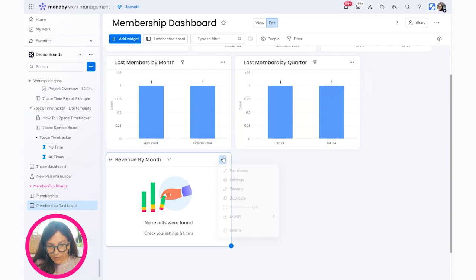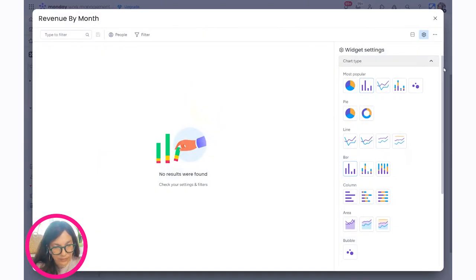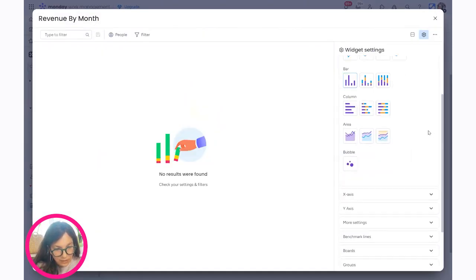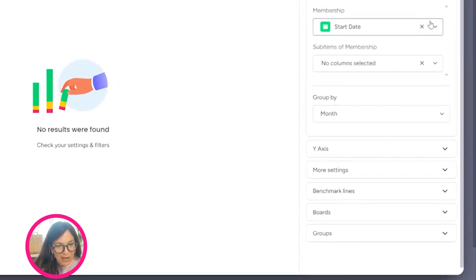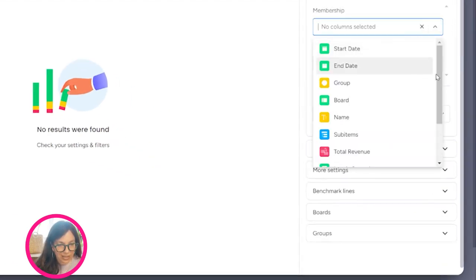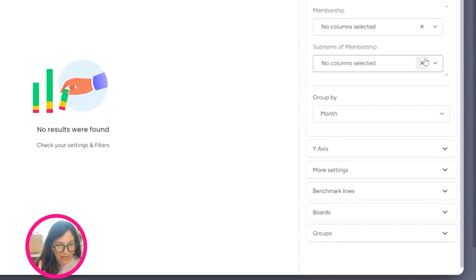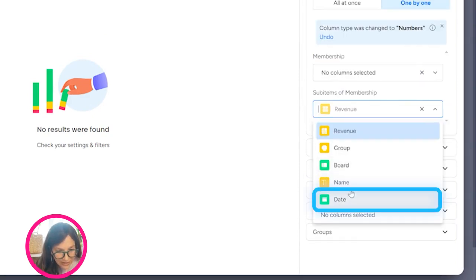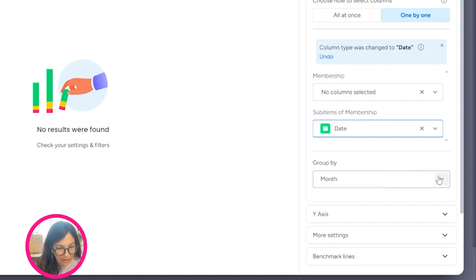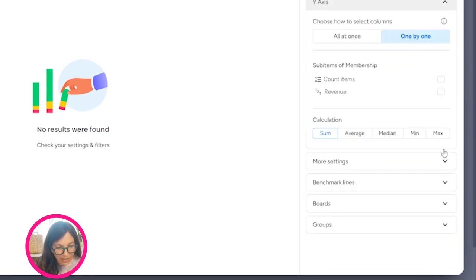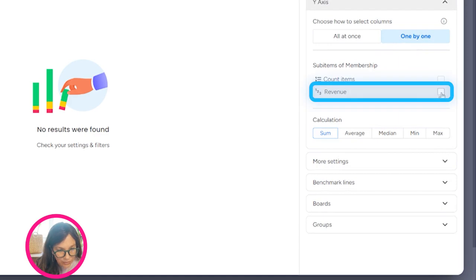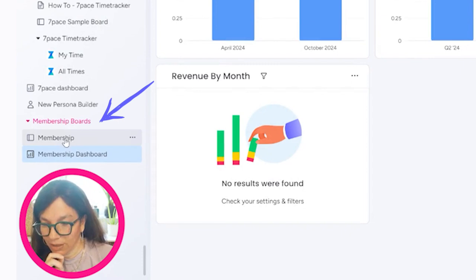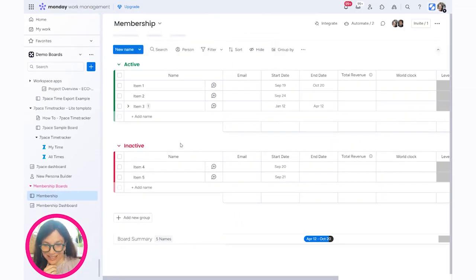now we have revenue by month. Now I just need to change the settings. My x-axis is not going to be the start date. It's actually going to be nothing on the item level, but on the sub item level, it's going to be date, because I want by month and we're sorting it by month. And my y-axis is going to give you total revenue. Okay, let's see if this is going to do what we want. I'm not sure. Part of the game, just testing it out.